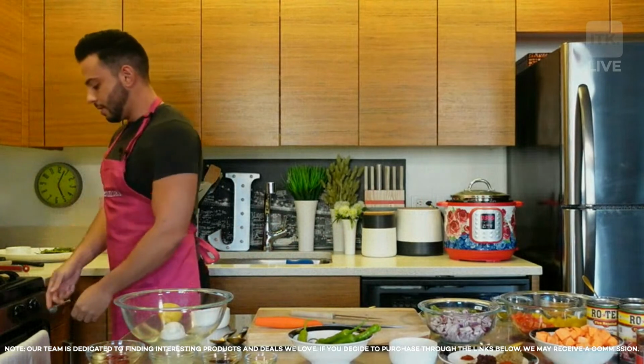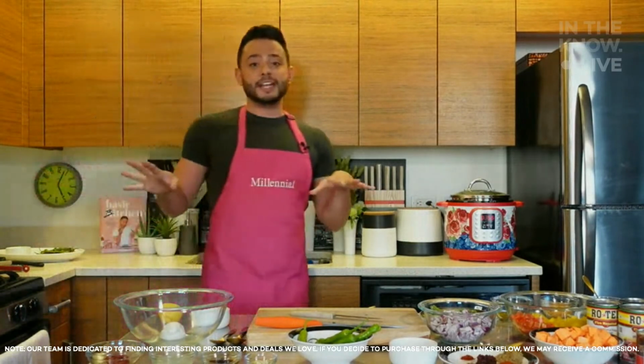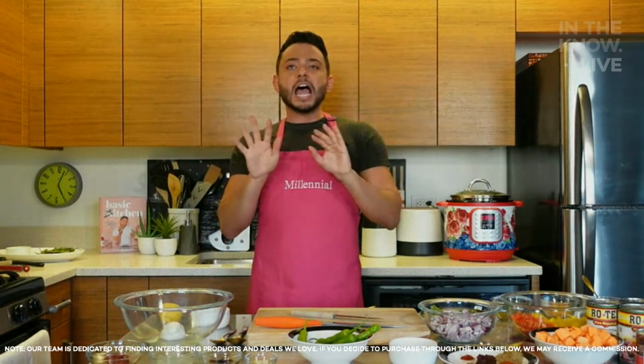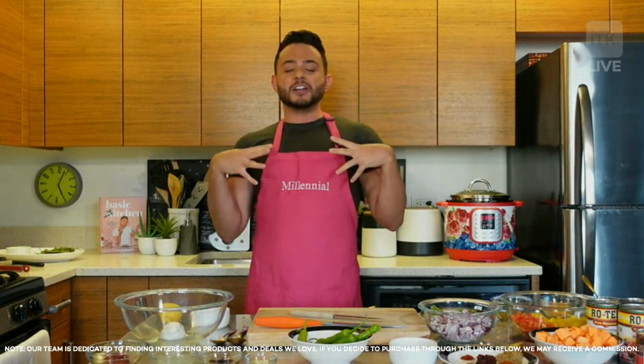Bloop-de-bloop. All right, you can hear it a little bit starting to heat up. Now, as that's happening, I'm going to walk you through my aioli. Now, this aioli is banging. I put it on practically everything that could use a sauce.